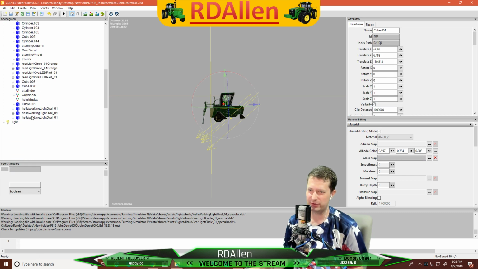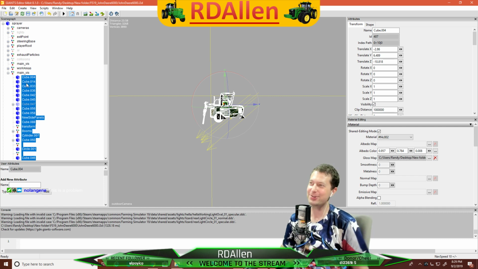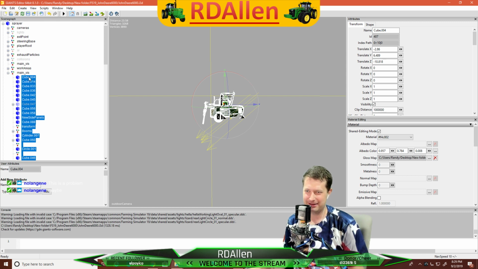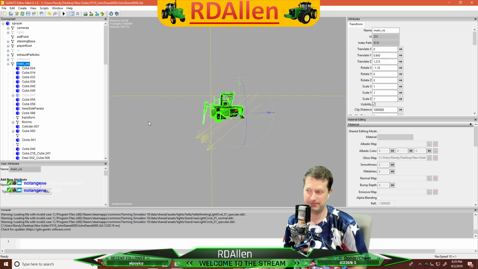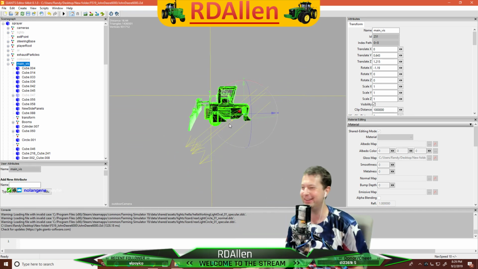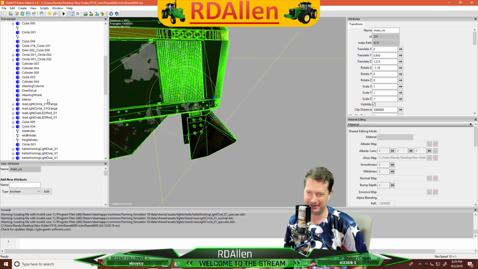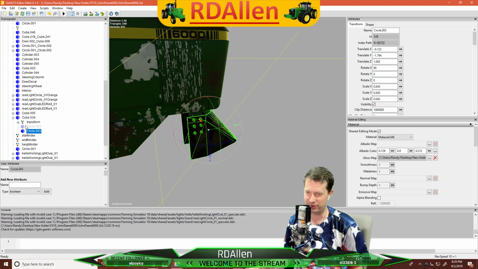Now, if I move these, will it work? I know this is a problem. Oh, well, we could just have a really big sprayer. If I move it, will it work? It might have. I didn't see anything go flying apart. At least that transform looks like it's in the right spot. Let's see if the transforms for this stuff here are right. Oh, good, that's looking right, I think. That might have done it.